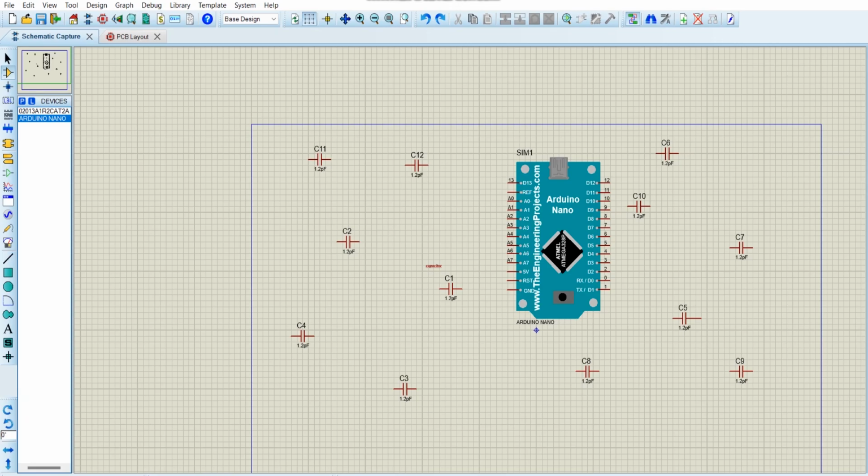If you have already designed the schematic and you started the simulation, thereafter you want to add more components, or you want to make some more changes, first of all, stop the simulation by clicking on this icon and go ahead with your design. After completing the design, restart the simulation again. Okay.